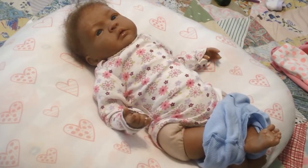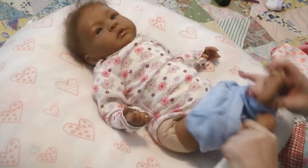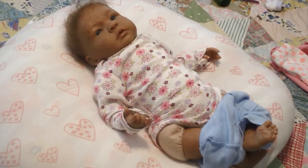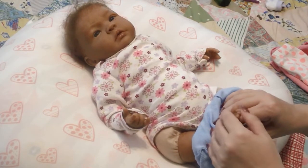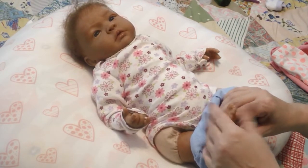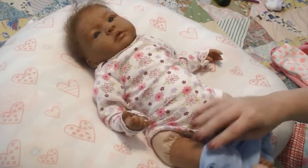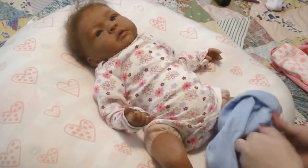She's sort of the type of girl who just likes to let her little piggies hang out, right? But mommy likes to keep socks on her because it keeps her feet nice and warm, especially on these cold nights that we're getting now. And also it protects her feet and her little toenails. It protects her little feeties. But she doesn't like to wear socks, and forget trying to put shoes on her, because this little girl will not have it.